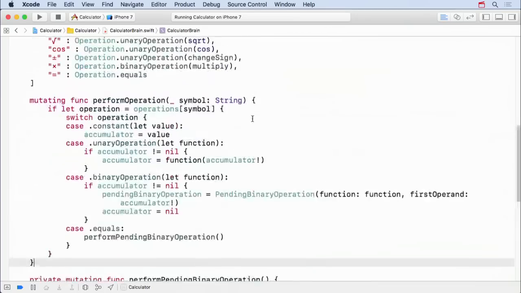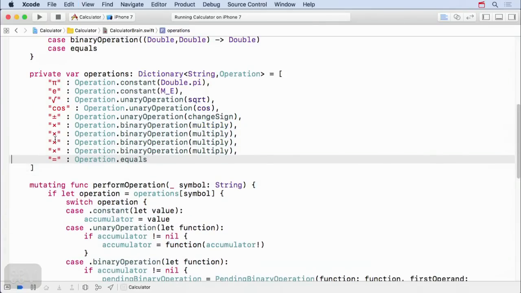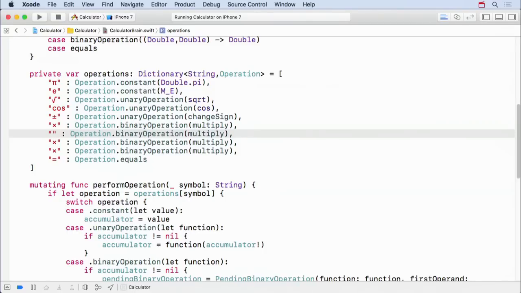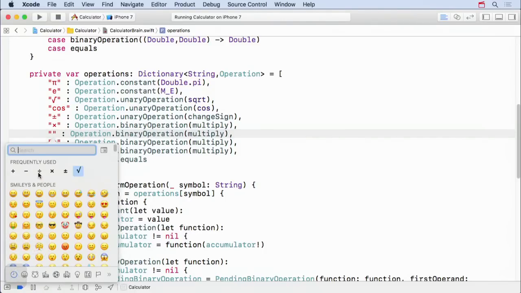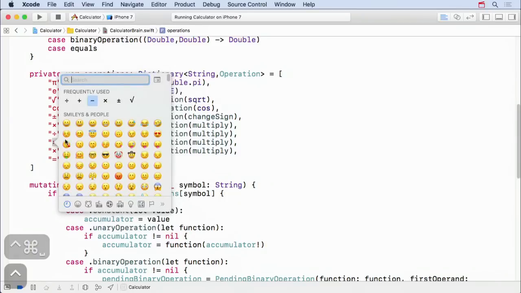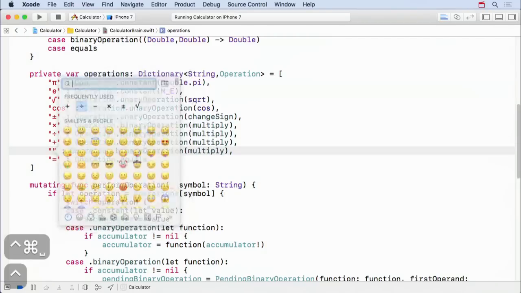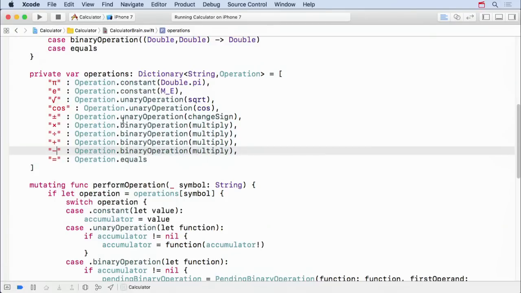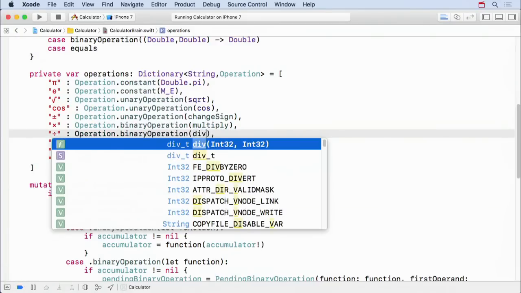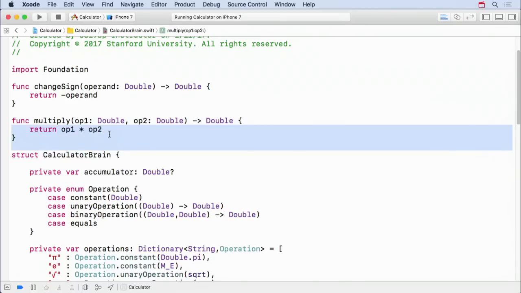Now, the only thing is we have to do divide and all that. So I guess what I have to do is create this 4 times, and go here again and control space again. We'll do divide. And we'll go here and control command space, and we'll do plus, and then we'll go here and do command space and we'll do minus. Okay. Now, am I going to have to write a method divide and go up here and copy and paste this and do one with divide?